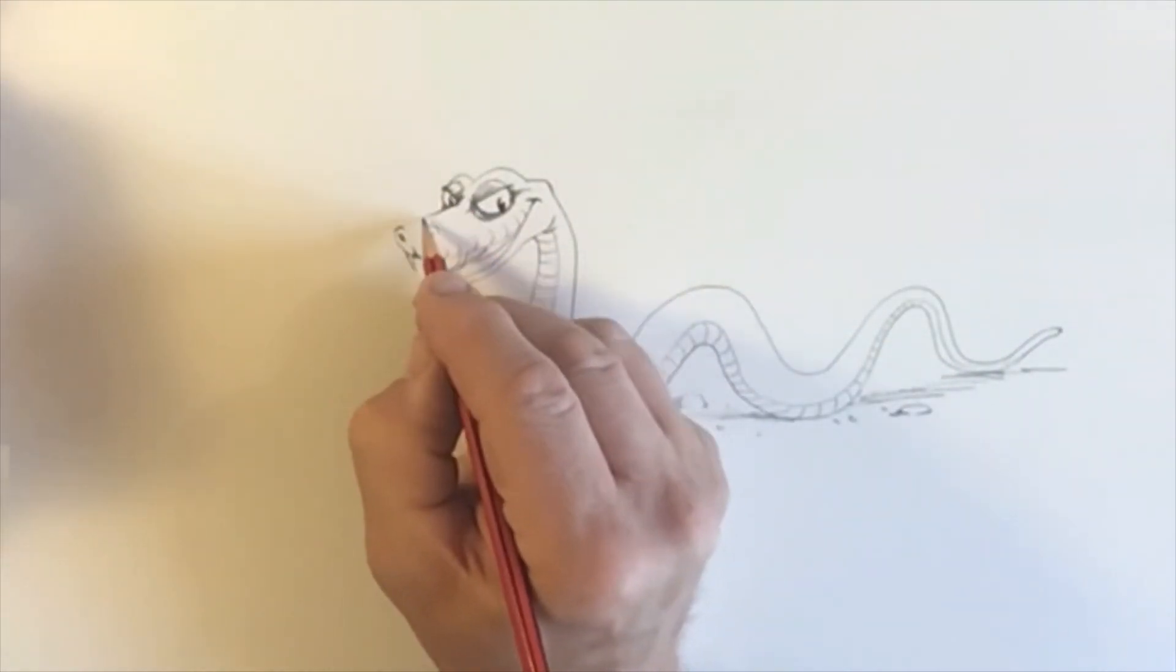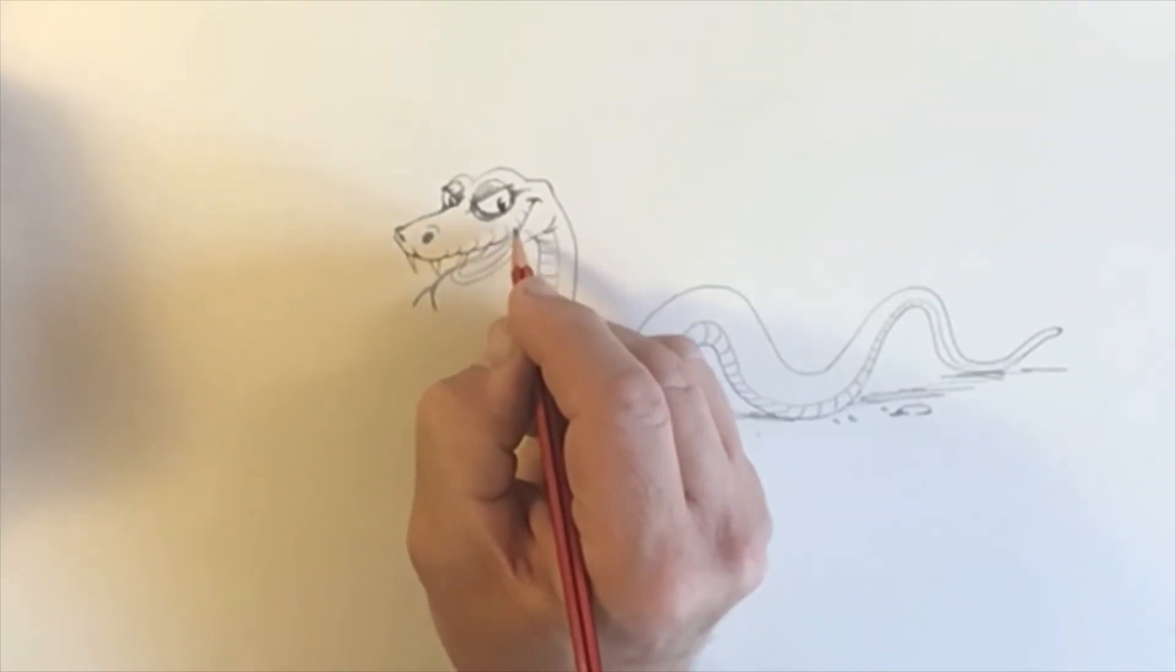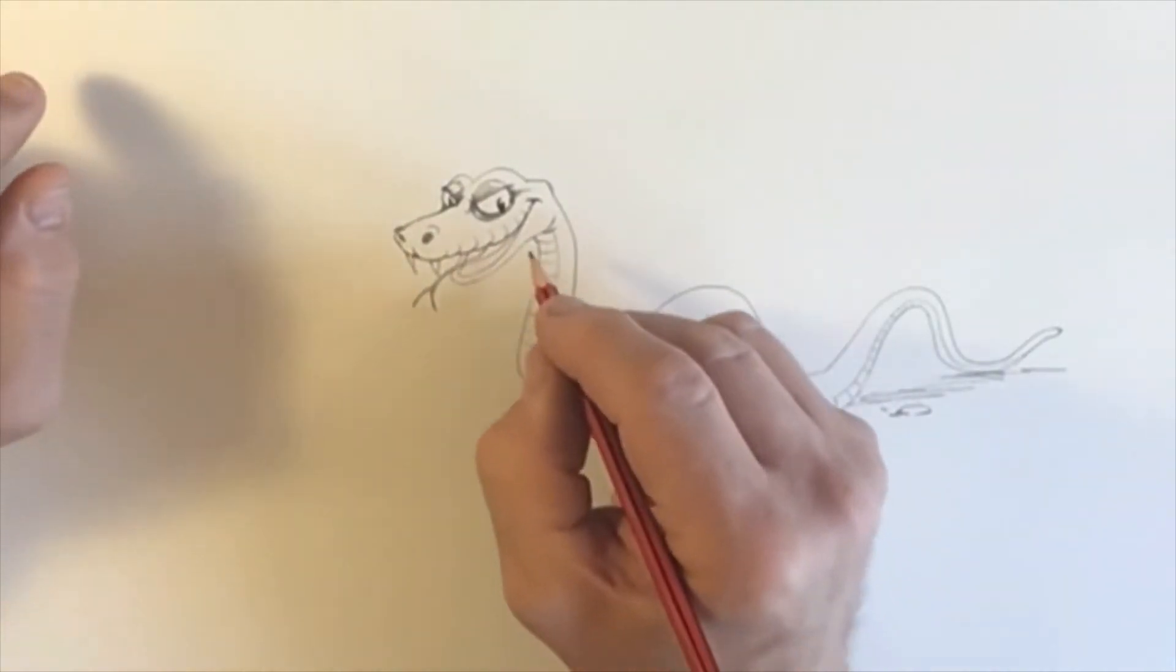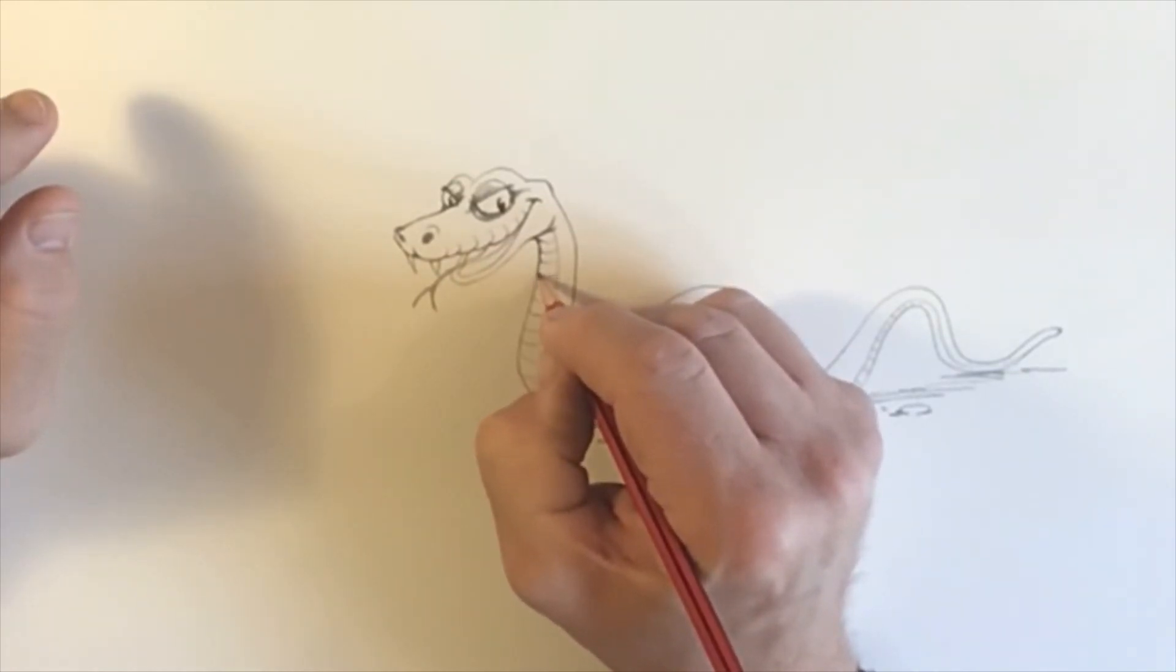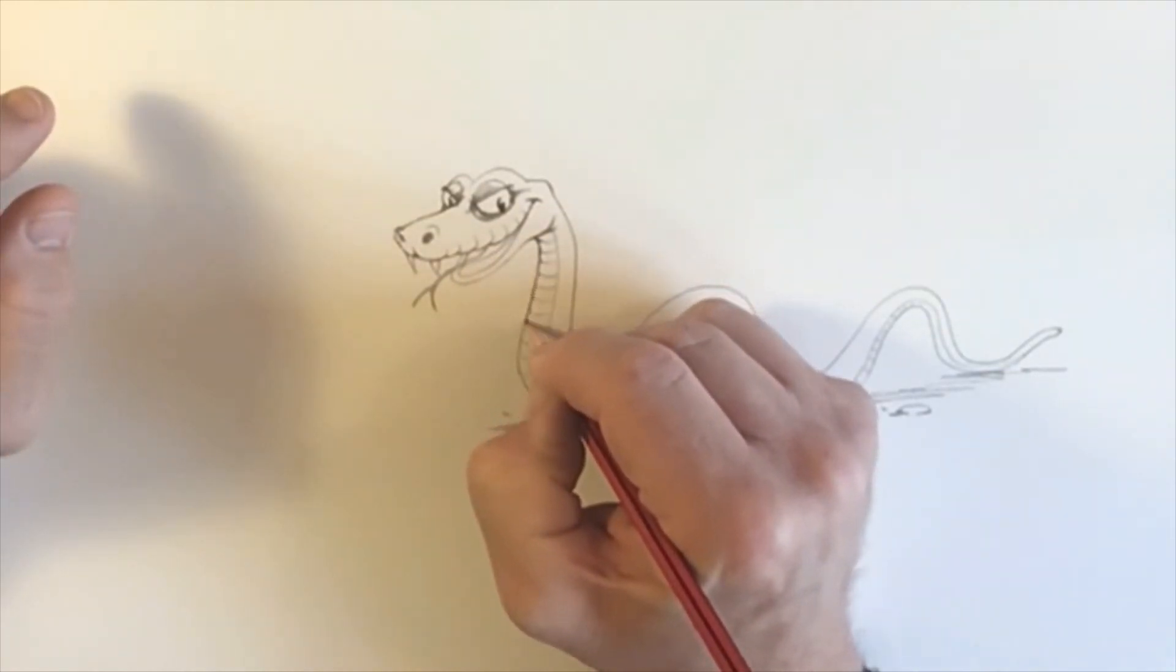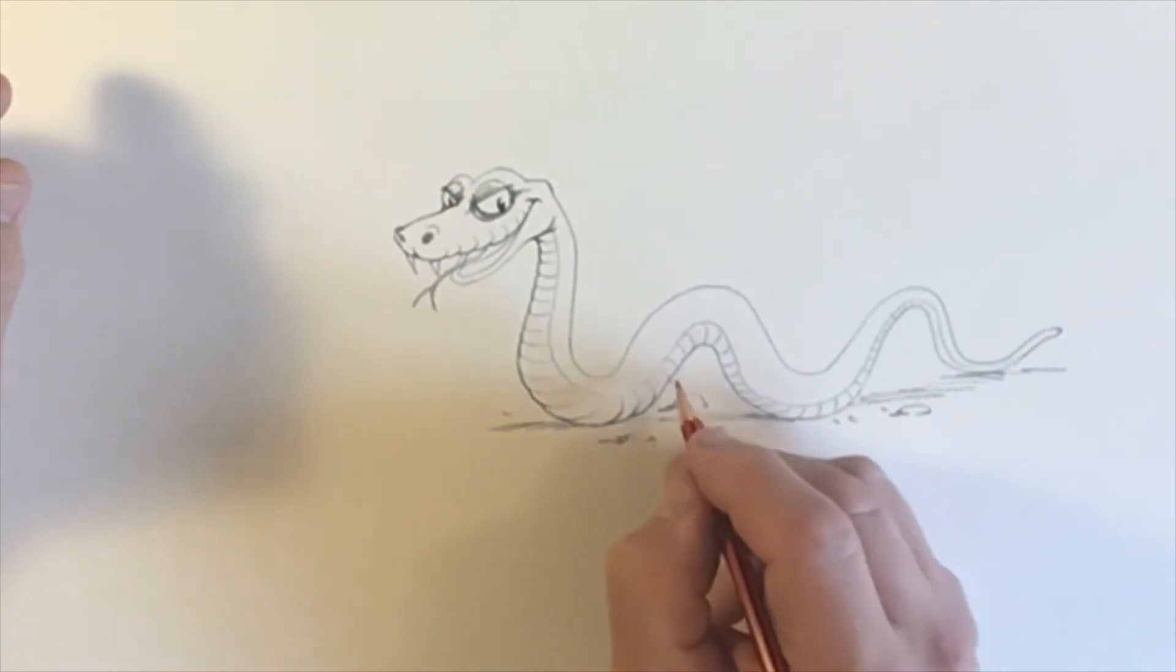I'm just going to strengthen this line a little bit here. It's always nice to go back, and when you know where your lines are, you can strengthen them. And by doing this, I'm just emphasising the shape of those ridges. You can do the same under here. You just don't need to get too carried away. It's almost like doing a little bump in between each of the lines, and it just makes the ridges look a little bit more ridgy.